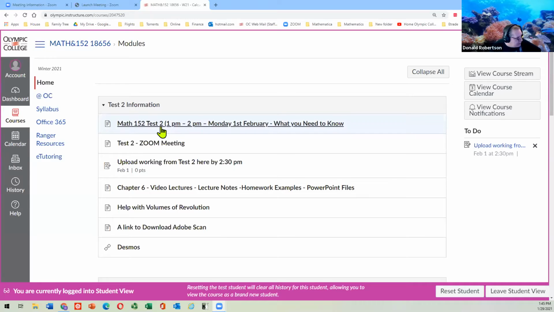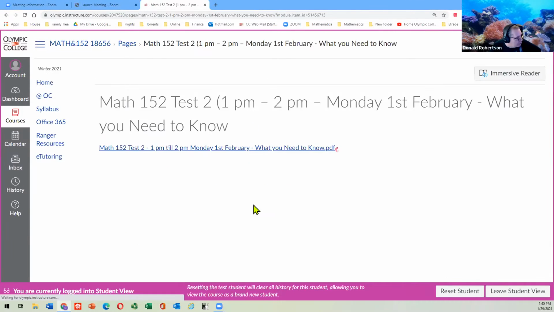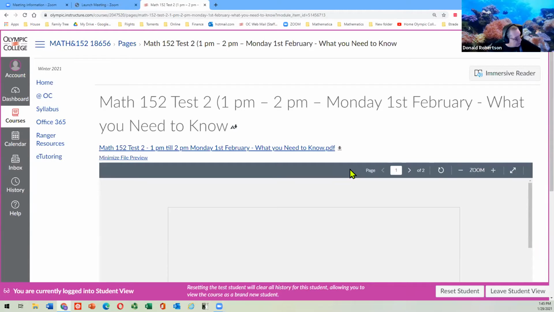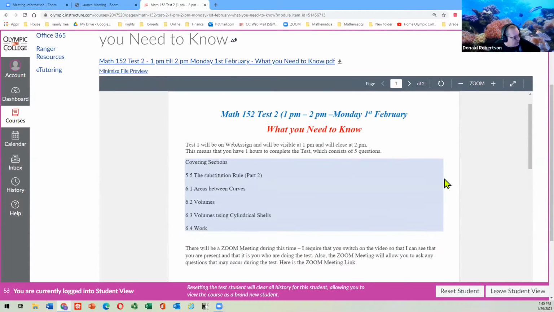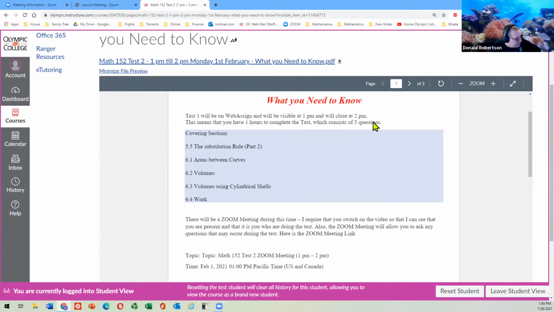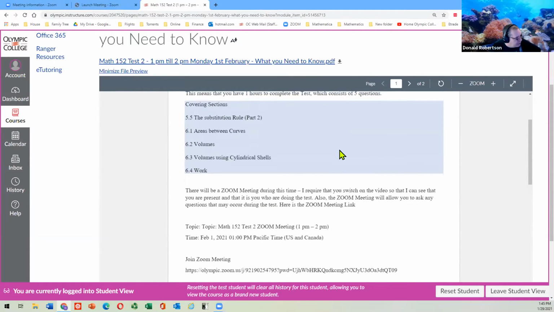What I have here is a basic summary of what you need to do. Our test is going to cover these topics. The substitution rule part 2, so you're going to get a question on the harder substitution rules, the ones that aren't obvious, or the ones that have an X left over that you have to deal with.